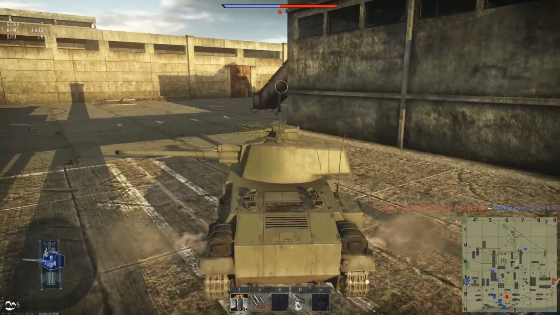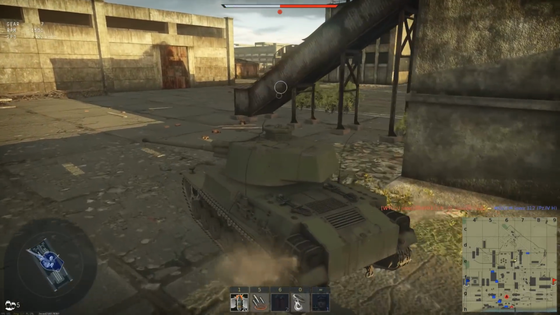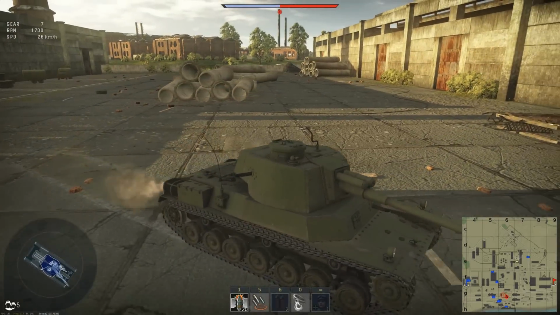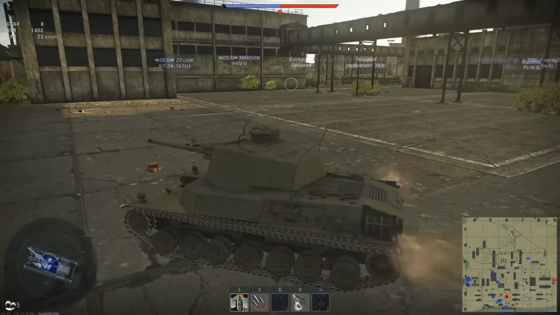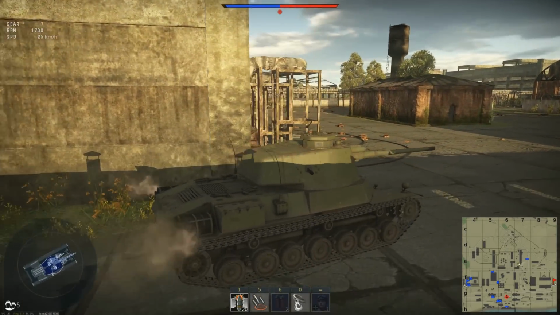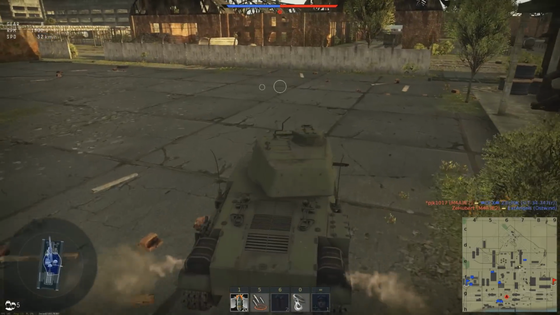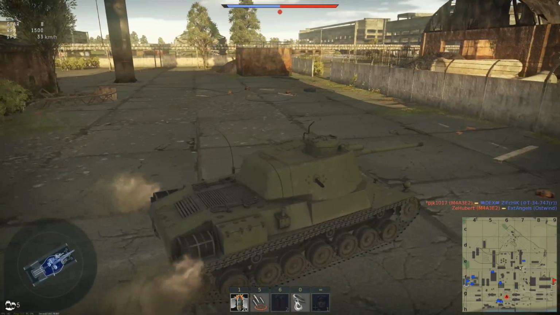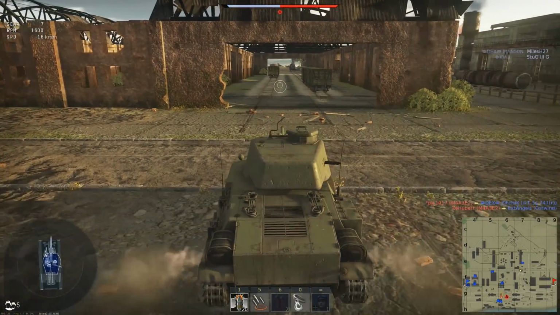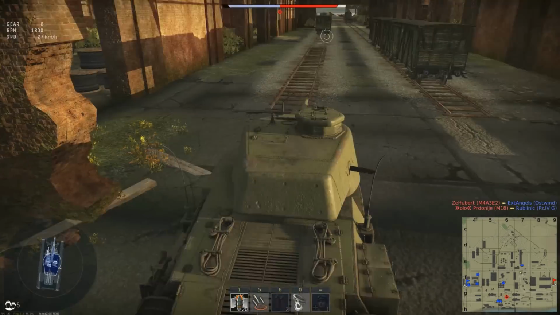Left side's clear. I've come over here. Now, hopefully this flank works out for us because we cannot engage the Jumbos from the front. Not at all. Too much armor, and our gun's not strong enough. They're just cleaning up down there. Let's move. We're honestly in a really, really good position.